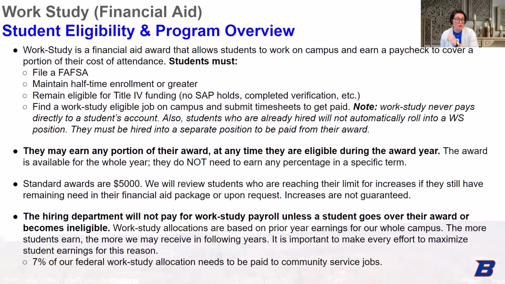Any periods where they are not enrolled at least half time, if they were previously hired and they continue to submit hours, those hours are going to be charged back to your department, because we will pay the payroll on them. The hours get submitted, but then as that payroll comes through to us on our reports, it'll get charged back to your department if we determine that they were not enrolled half-time. Okay, and do you usually tell the departments if an award was canceled for a student? Yes. Okay, perfect. Yeah, thank you.